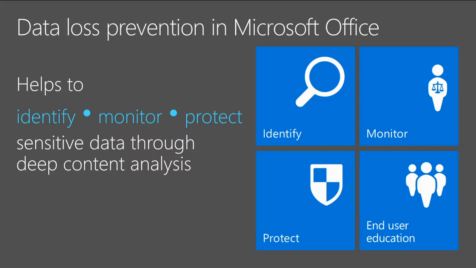The ability to identify is a core aspect, and that is to focus on what is that sensitive information. Clearly, there's global content that's considered sensitive, things like credit cards, national IDs, etc. But also, each one of your organizations may have specific content that's considered sensitive: intellectual property information, forms that you use that have client data. All of that is something we want to target within the vast amount of information you have in your organization.